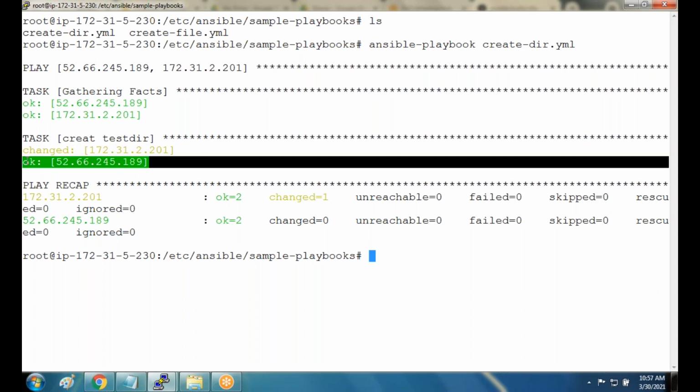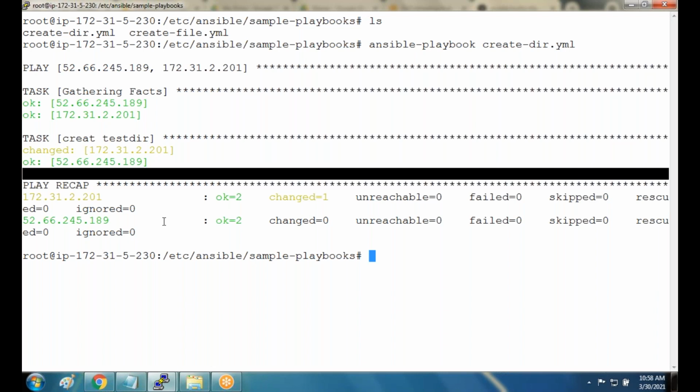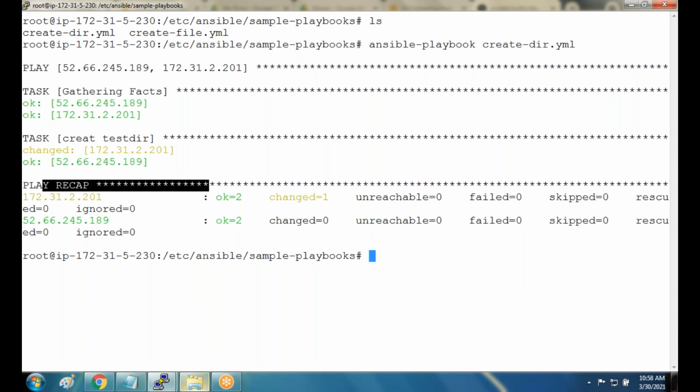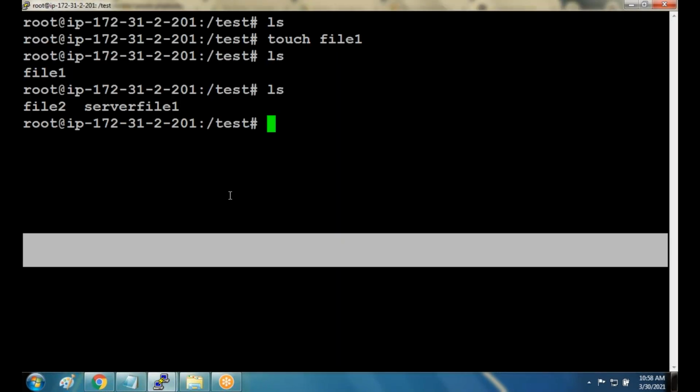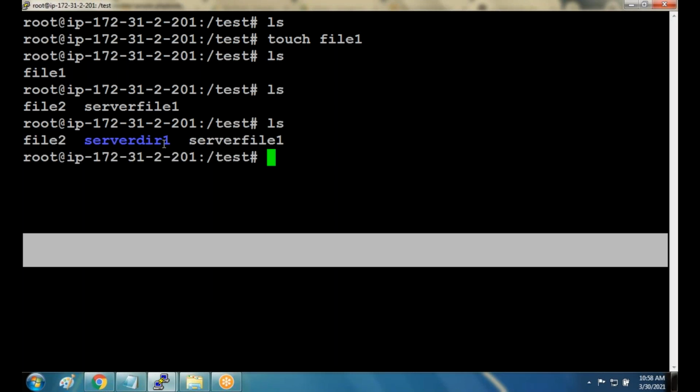It's the same instance, right? Same instance. That's why the first task is changed for your first instance. But see, we know that it's a different IP, but same instance IPs, but Ansible does not know that. So initially Ansible has created the directory, but if you want to create the same directory again, what will be the status? Exist. It's already okay. That's the reason it is okay. Then you can see the recap again, and you want to check the directory, so you can check the directory. That's your directory.